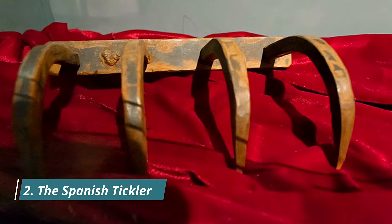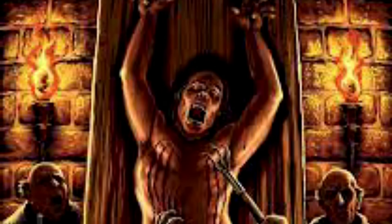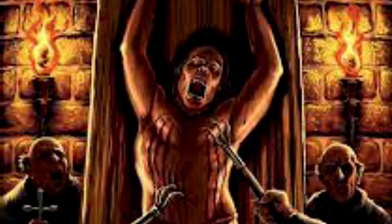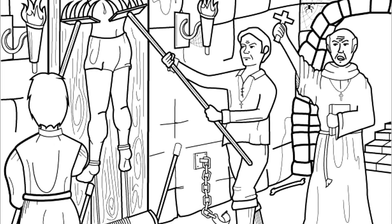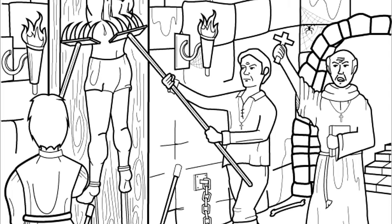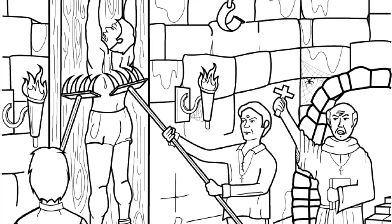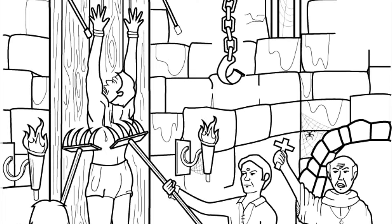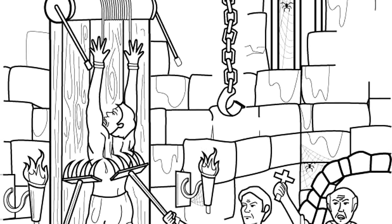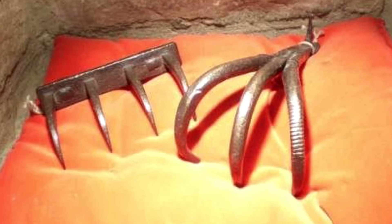Number 2: the Spanish Tickler. This terrible device was used in most of Europe during the Middle Ages. It's a very simple instrument used to tear a victim's skin apart. Due to its shape, neither bones nor muscles were spared. The victim was naked and tied, making him or her completely defenseless. The torturers then began the — sometimes public — act of mutilating the victim, often starting with the limbs and slowly moving to the chest, back, neck, and finally the face. In short, the Spanish tickler or cat's paw is nothing but an extension of the torturer's hand.